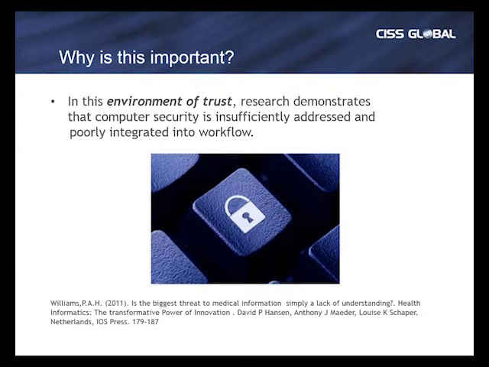And one of the reasons this is particularly important for healthcare is that we work in an environment of trust, which is good in some cases with healthcare in terms of security, but it also causes us all sorts of problems because there is a lack of integration into workflow of the actual information security things that we need to do. And part of our work at CIS Global is trying to ensure that that integration occurs and that all the solutions that you're given are very practical and something that you can incorporate into what you do normally.